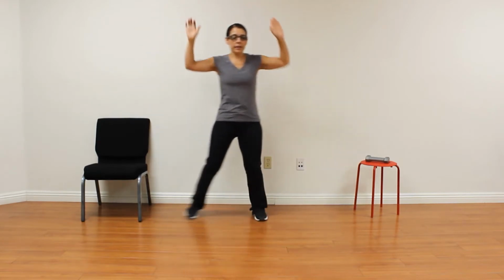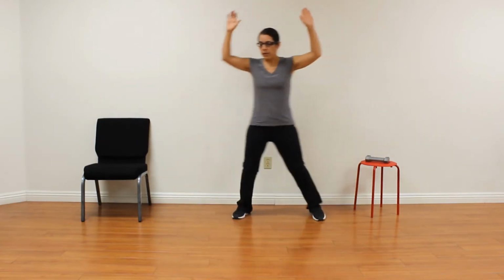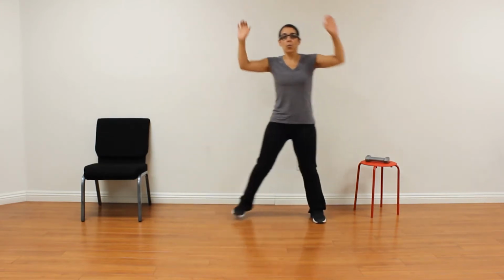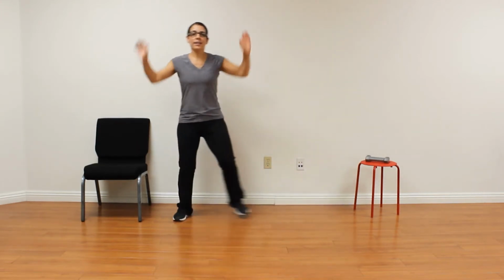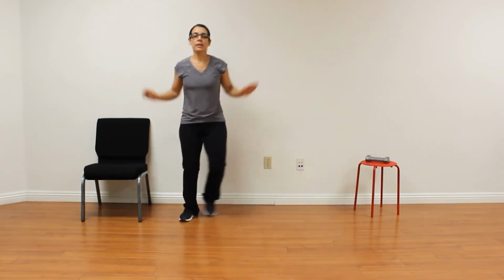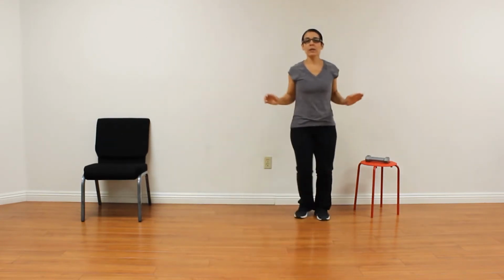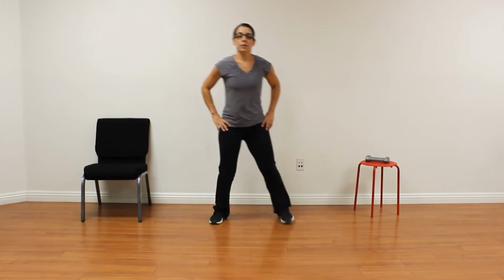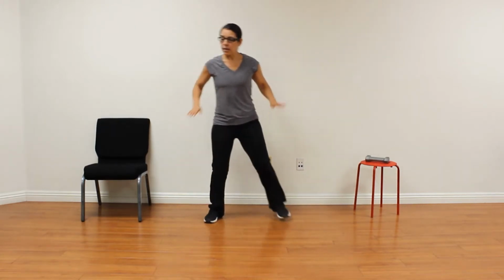side, double step. 1 and 2, and 1 and 2. 1, 2, 1 and 2. Very good. And 2, and 1 and 2. 1 and 2. One more time. And 2. Now bring it to the center. Leg curls. Curl those legs and take the arms back.